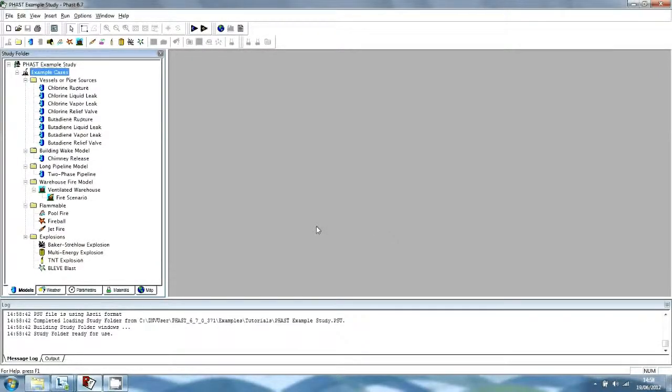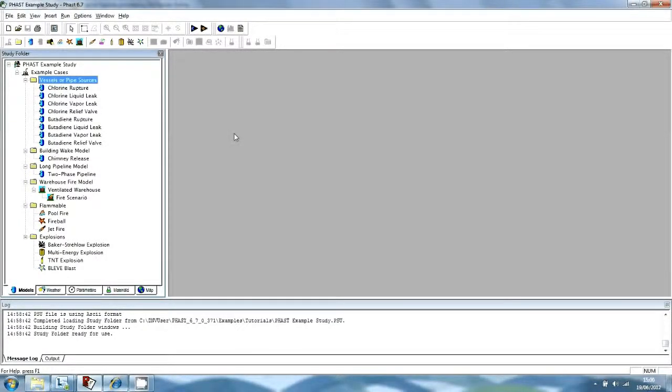The study tree pane allows you to organise and edit the input data for your consequence analysis. The pane contains a number of tab sections, each of which covers a different type of input data, and these tab sections are now described. The Models tab section shows the set of available calculations, and you define a given hazardous event that you want to analyse by selecting the most suitable model from the list of 11 models. When you select the model from the list, the program will insert an icon for that model into the Models tab section. The icon represents an instance of that model and will have its own set of values for the input data. You can have any number of instances of a given model in your study folder, each with its own set of input data to represent a particular hazardous event.